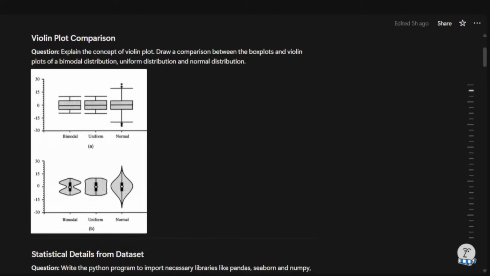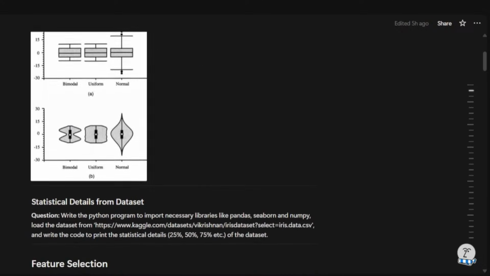Now over here you can see how your normal distribution looks. It has that normal shape for your box plot and a bell-shaped curve for your violin plot. For a uniform distribution, this represents the flatness of the curve, and it's rectangular in shape for your violin plot. For your bimodal graph, you can see that two peaks are showing up. So the number of peaks in your violin plot represents the modes present in your data. If you draw this and explain whatever I've said, that should gain you the mark.